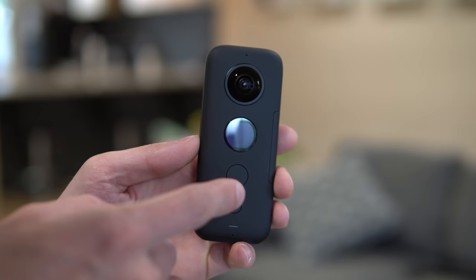It looks like some sort of walking stick that you're just pointing up in the air with something on the end of it. So you can walk into places, and unlike carrying a large DSLR that attracts a lot of attention, this thing gets no attention whatsoever. The menu system on this is very simple. There are only two buttons. The first one is the power button — you turn that on to power the camera on, and you will also use it to go through the menu system.